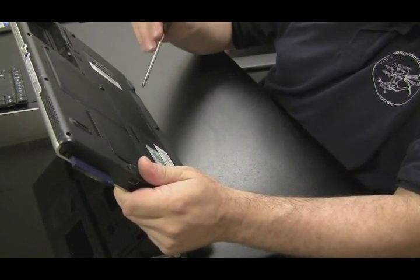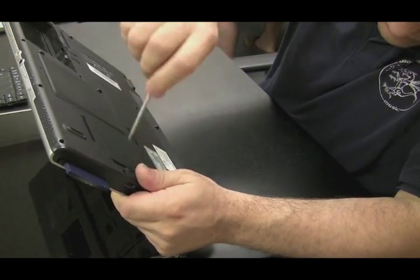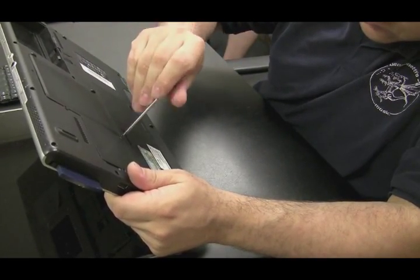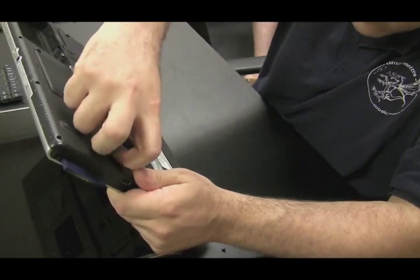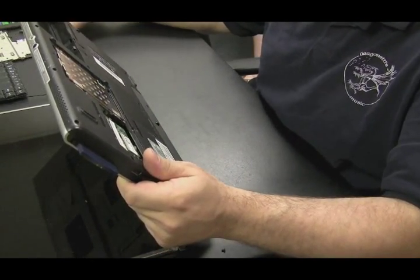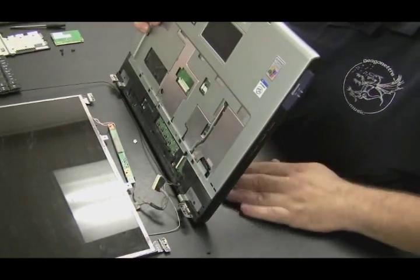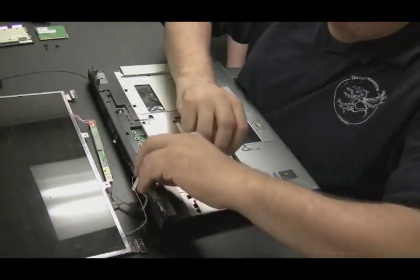To get to the wireless card — which I probably should have done in the first place — you have to take off this plate on the back of the computer. Under that plate there's actually the hard drive, which is that silver thing there, and the wireless card. So let's just pull the antenna out of the wireless card, get the wireless card out of there so it doesn't block the antenna from coming through the hole, and then follow the route of the wireless antenna and pull it through the hole to get that whole thing out of the picture.